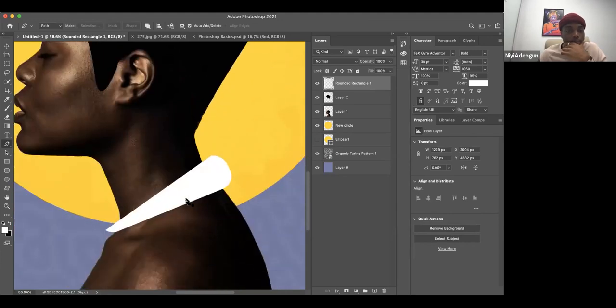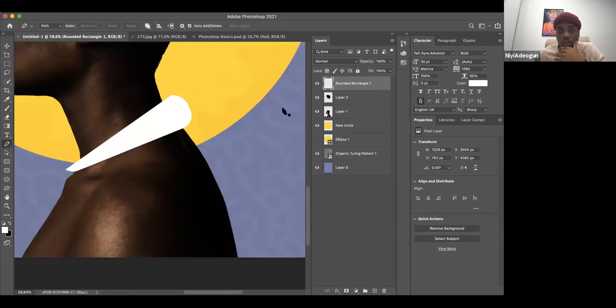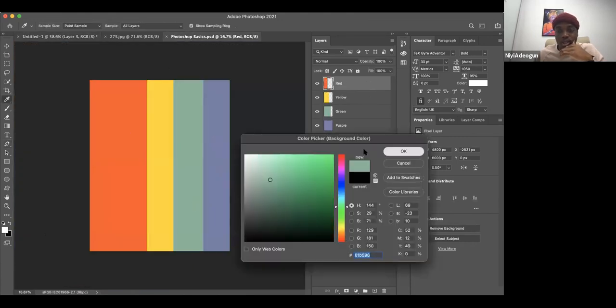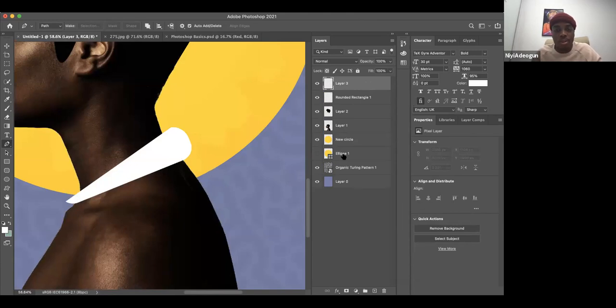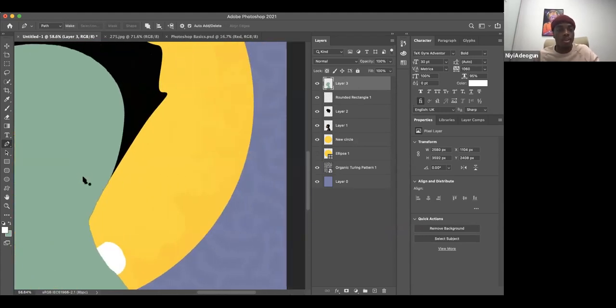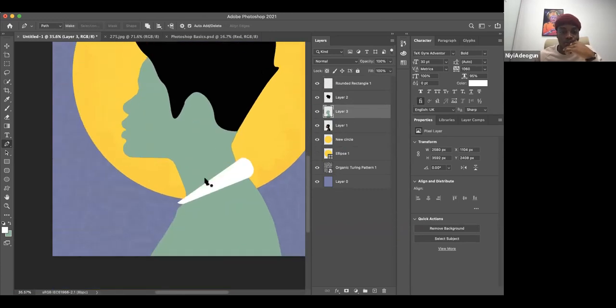So now the next step would be to create the clothes. What I usually do is command click on the model, then create a new layer. Then I'm just gonna change this color to green. So I'm gonna do that again. You command click on the model, create a new layer here, and I'm just gonna command delete. So that changes the color of the model to green. Make sure it's on a new layer, because you don't want to do it on the actual image, because that would mess up the image itself.